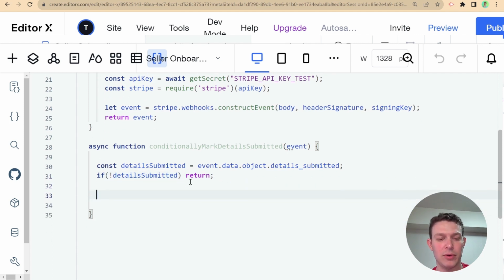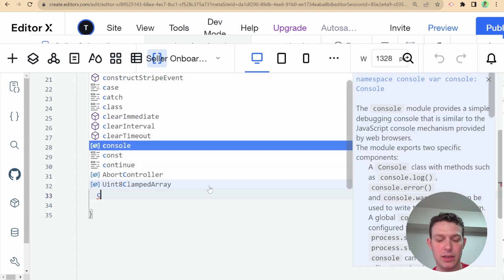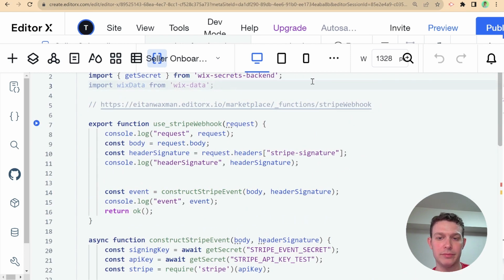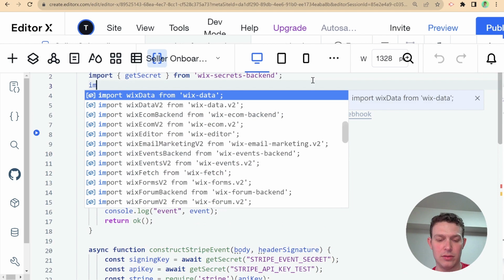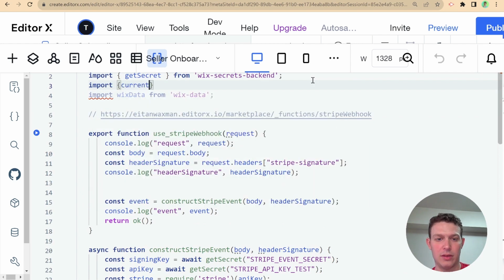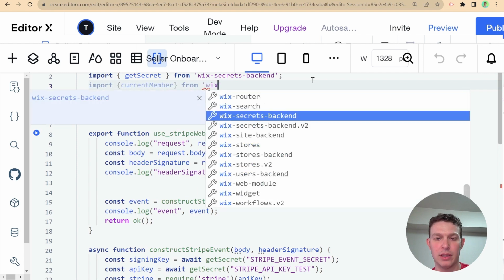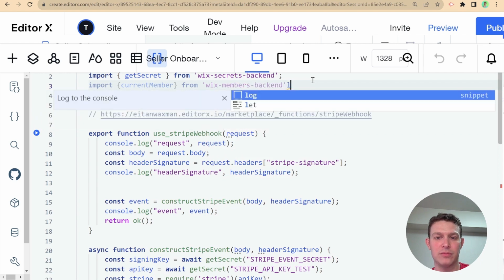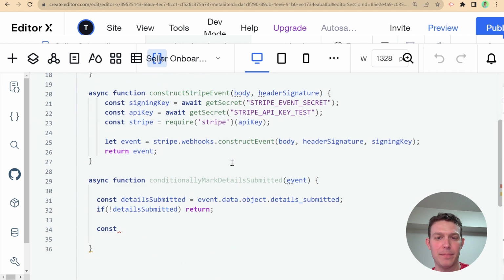And then here, if the details are submitted, then we'll say const, let's use current member here as well. In the future, what I'll probably do is create a specific function which just retrieves a seller based on whoever the current member is, just to prevent us from doing this over and over again. But for now, I'm just going to do it the long way.